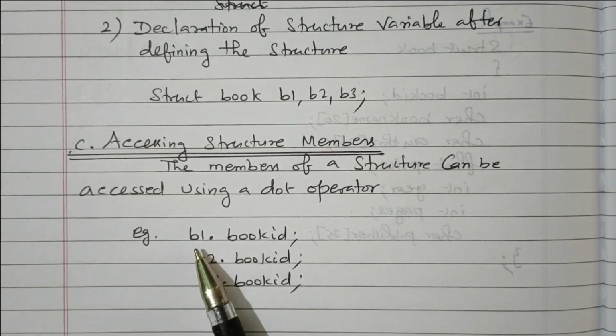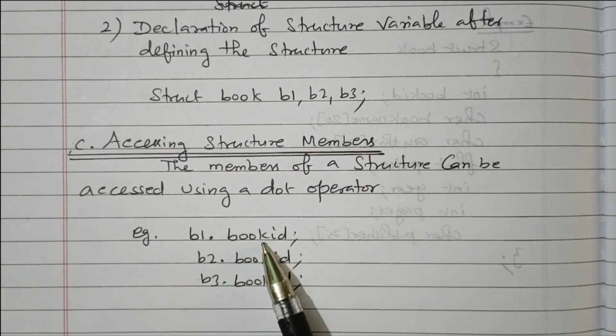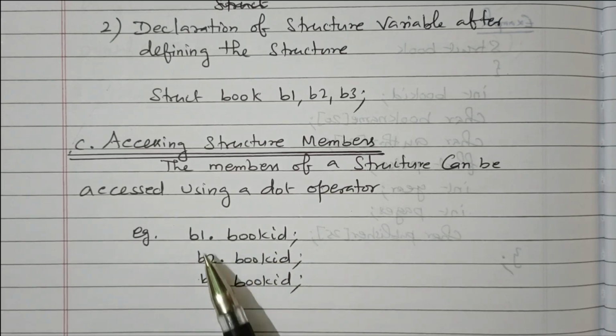So b1 is the structure variable, this is the data type. So b1 dot data type will give the access to the structure member. So b1, b2, b3 are all differentiated. b1 refers to the first book, b2 refers to the second book, b3 refers to the third book. So by the dot operator we can access the structure members, right? So here b1, b2, b3 are available. If we want to use n number of variables, for example 10 books, 100 books, we can go for the array type. So these are all normal variable declarations. If bulky books are needed, we can go for array type. Now we'll see the array.